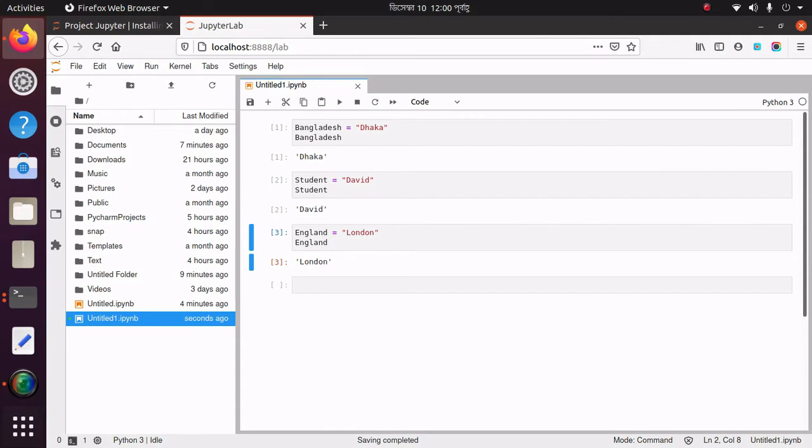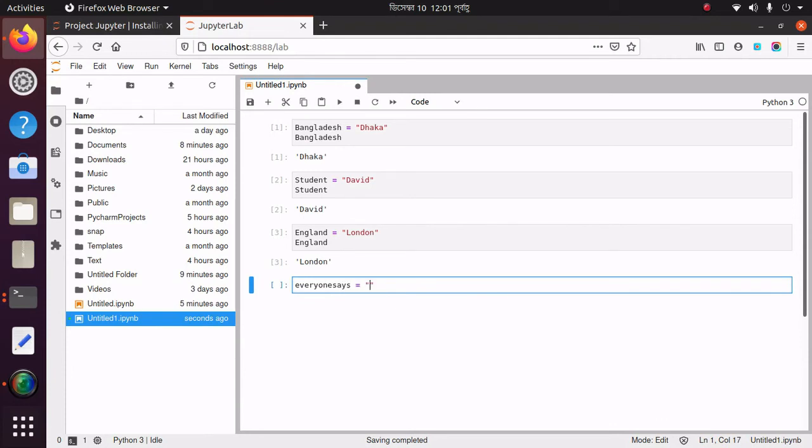Another example is, think today is your birthday, and everyone says happy birthday to you. That's why type everyone says equals to happy birthday to you.